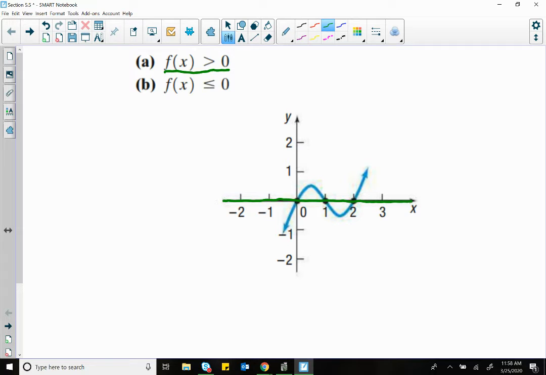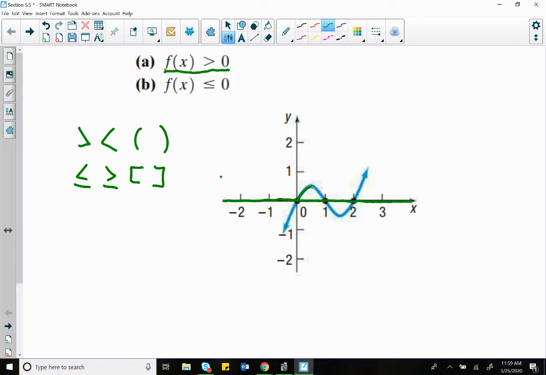So I've drawn in the line here that represents our x-axis, and all these questions are asking whether you're above or you're below. Greater than is above, less than is below. Now make sure that you pay attention to the symbols, because the symbols are going to tell you whether you want to use brackets or parentheses. Okay, so remember that if it's the greater than symbols or the less than symbols, just those, we want to use those parentheses. When it's less than or equal to, greater than or equal to, make sure that you use those brackets, okay? So for A, we want to know when we are above the x-axis.